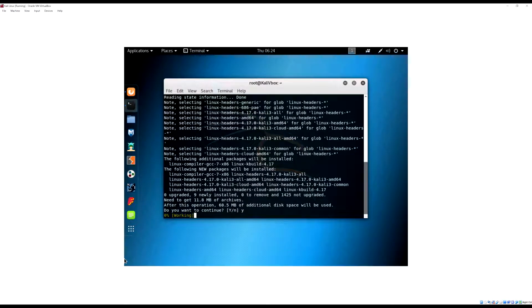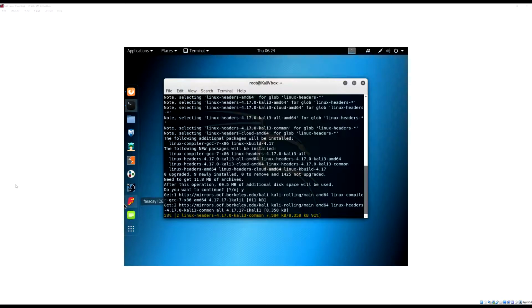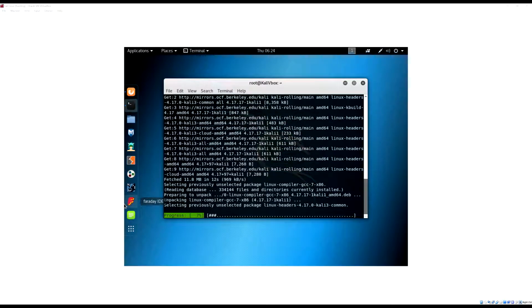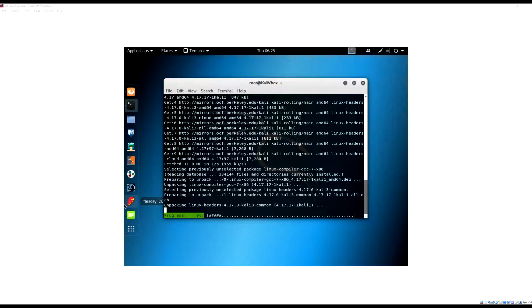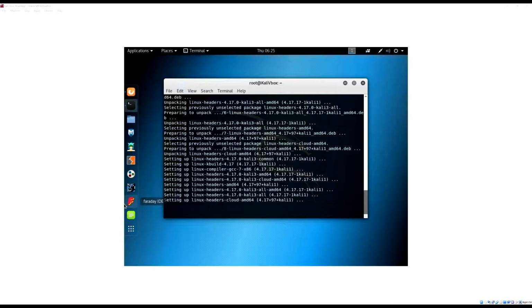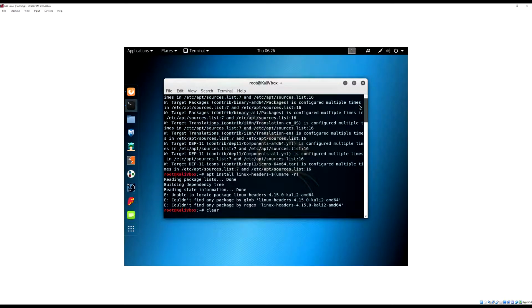Just press yes. You want it to do its thing, so let it start installing, and just be patient while it does its thing. If you need to pause the video for whatever reason, you can pause it whenever you need. Right, so once that's done, you should be looking similar to this.